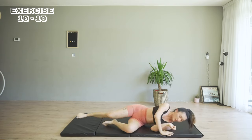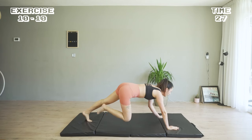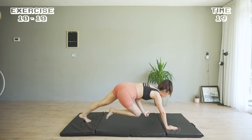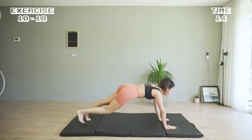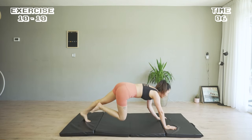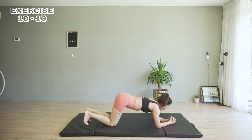Get to a high plank position. Elbows touch the opposite knees. Bring the butt up and back down to the line.